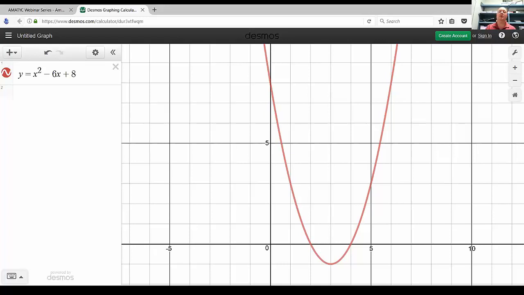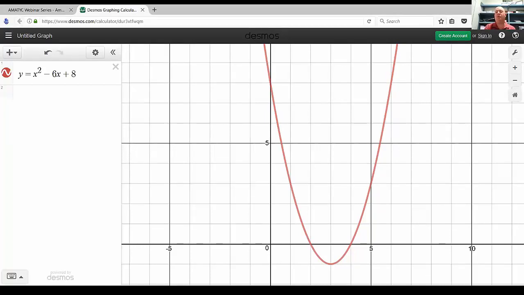And it gives me a chance to say, well, that's the vertex, and we're going to learn how to find it. But I think that it's more powerful when they figure out which points are important than me saying, okay, here's how you graph a parabola. Step 1, find the vertex, and here's the formula for the vertex. Step 2, find the y-intercept, and here's how you do that. Step 3, if it has x-intercepts, this is how you would find them. And then, talk about the axis of symmetry and so on. This just gives them a great chance to develop that on their own, feel a little more ownership. And when that happens, I think that's where they're open to learning more.